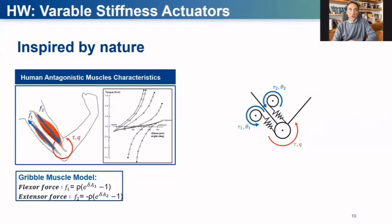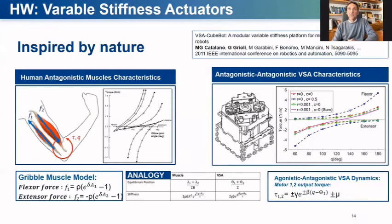As I mentioned before, in nature, we change our stiffness by co-activating, and in a robot, we can do a similar thing. So for instance, here is some work that we did a few years ago in 2011 to propose a variable stiffness actuator in the modular shape of a cube that mechanically replicated the same or very similar curves to what you can use in humans, thereby providing a very useful counterpart for making experiments on how the impedance could be used for robots.